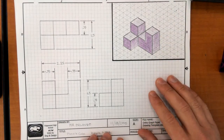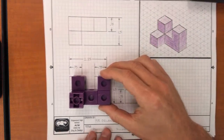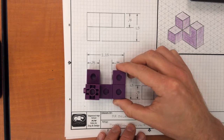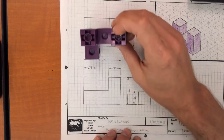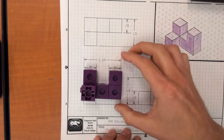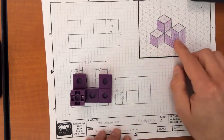So just to examine that in the end, you see that it's a multi-view. It has 3 orthographic projections, so straight-on views of the object, like so. I didn't trace this, but boy, that lines up pretty nicely. Okay, so we're looking at it from a perspective where we can only see one face at a time. So we get a front, a top, which is a 90-degree turn. Grab the top and pull it towards you to get your top view. Go back to the front, grab the right, pull that around, a 90-degree turn to get the right view. So we have 3 orthographic projections, and then lastly our isometric.